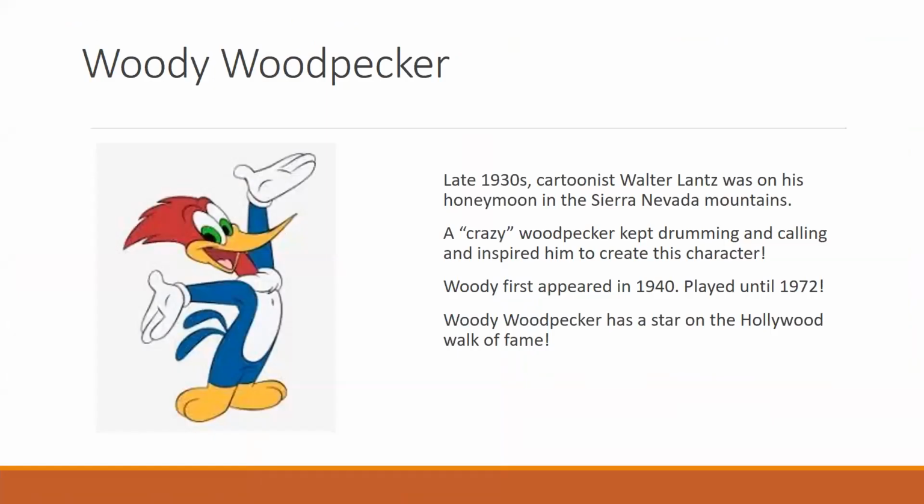So there you go. And I want to wrap up with this, that Woody Woodpecker is one of the few, I thought it was the only one, but that's not true, because there is Yogi Bear, Winnie the Pooh. I'm thinking of cartoon characters based on real animals, Bugs Bunny, Woody Woodpecker. And Woody Woodpecker in the late 1930s, this famous guy at the time, Walter Lantz, was on his honeymoon, and a woodpecker kept banging on the cabin that he and his wife were in. This story I read. And he wanted to get rid of it. And his wife says, why don't you make a cartoon character out of it? Well, it was an acorn woodpecker, not affiliated, but his cartoonist, his team looked into woodpeckers and they came up with Woody, which arguably is affiliated, but not really.